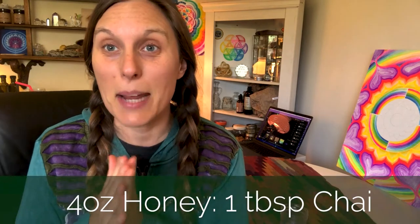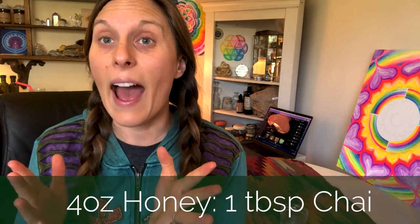So for about 4 ounces of honey, I started with a half a tablespoon of the chai, and then I ended up adding another half because it's so delicious. So I did 1 tablespoon of chai to 4 ounces of honey. You can start with a half and work your way up, see what you like, and you can always add more or less depending on what floats your boat.